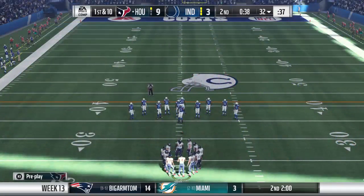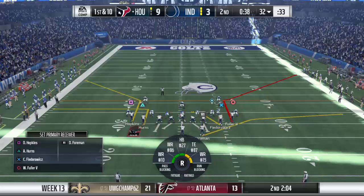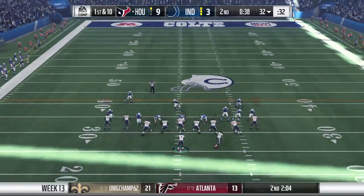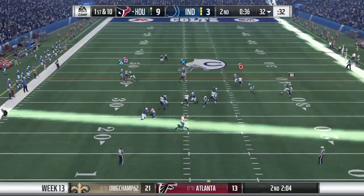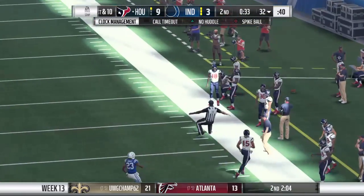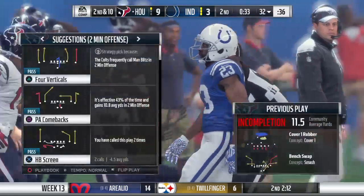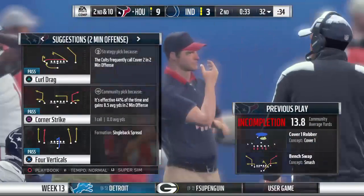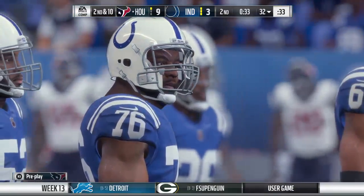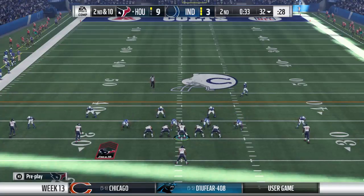Out comes the Houston offense as they get set to take over here. They've got the lead. Last time had to punt it, though. What's the key to this drive? I think it's leverage. Big guys up front. The motivational speech on the sideline is, guys, give us an opportunity. Protect the passer, create space for our runners, and let's go ahead and get these guys. Low man wins. Let's go do it on this drive. We'll watch that leverage on this drive.